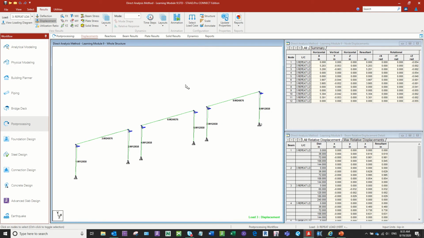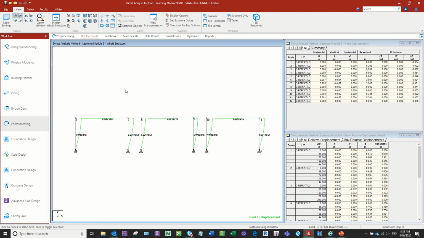Gives me a look at what this thing is, and I believe I can hold down the control key and wheel my mouse right up to increase the lateral deflection, down to decrease it. So I go up so I can get a more dramatic feel of what's going on with the structure. See that it's bending in the way that I expect it to be bending. Nothing funny is going on. I put it in 3D, it's not popping out, it's not flopping. So we expect this. Okay, and I can get the displacement at each one of these nodes.